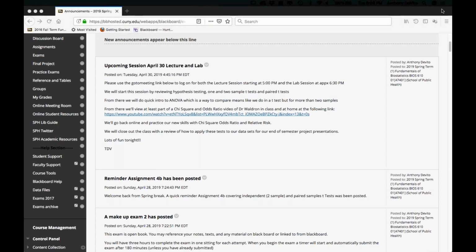means, next week, because I want you to get a look at that stuff for chi-square, odds ratio, and relative risk. Anybody know why I'm so interested in covering odds ratio and chi-square tonight? Because it doesn't work with numerical variables, right? You're not comparing means. What kind of data does it work with? It works with categorical variables.